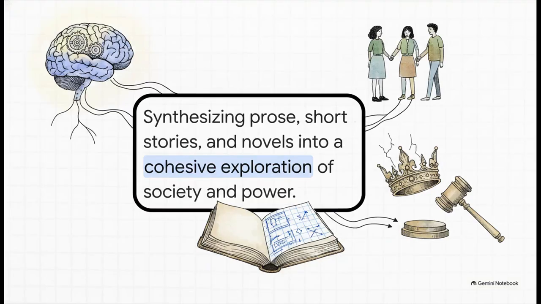So you might be wondering, how exactly do you take dozens of isolated exam answers and find a common thread? Well, you look for the human element. Instead of just some dry recitation of plot points or character names, this explainer is going to connect these classic themes directly to your life right now. We are synthesizing essays, short stories, and foundational novels into one cohesive exploration of society, power, and the inner mind. Seriously, these aren't just dusty old books. They're basically instruction manuals for navigating human behavior.